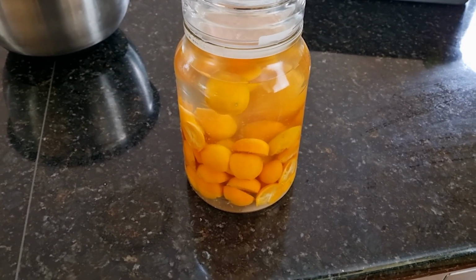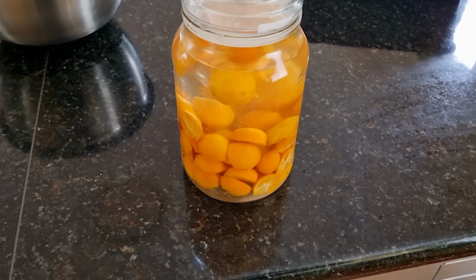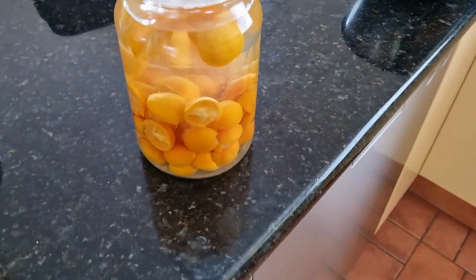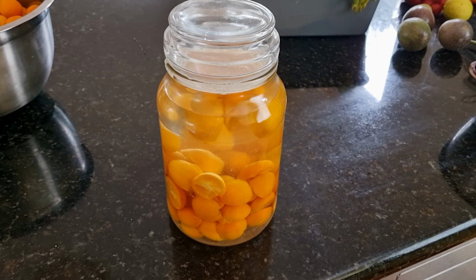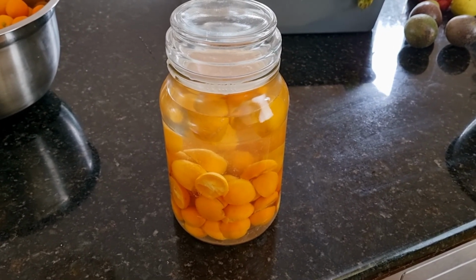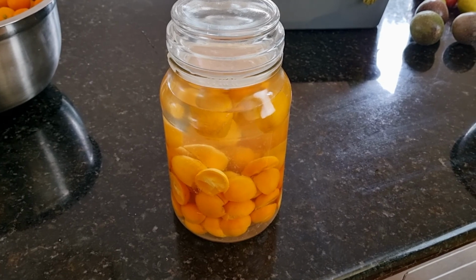I can't particularly say I measure anything, but I do have a video which I'll link in, which shows you how this is done properly. I just wanted to give you a quick look at my kumquat-cello. It's steeping, and I'll tip it upside down every day. It'll steep for a couple of weeks. And the way I know it's ready is I stick my little finger in and taste it. But like I say, I'll give you a link to a proper recipe for that one, because I've done that before.